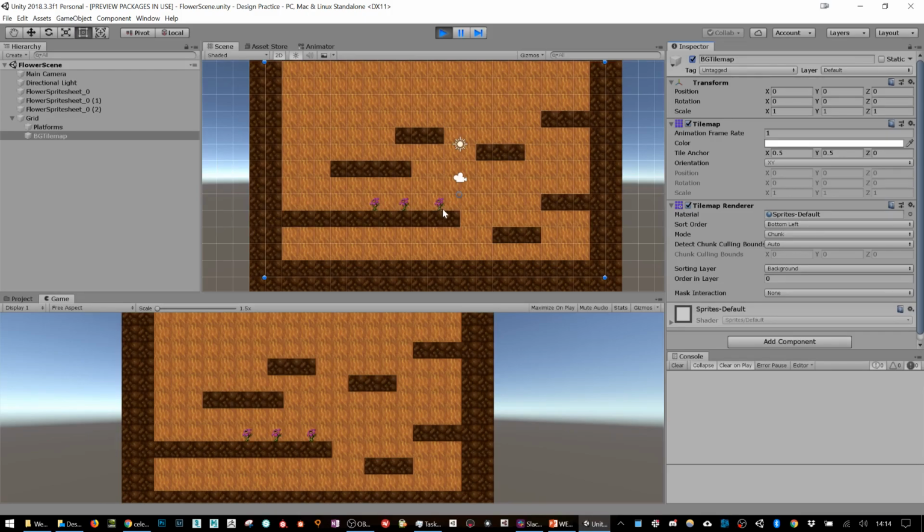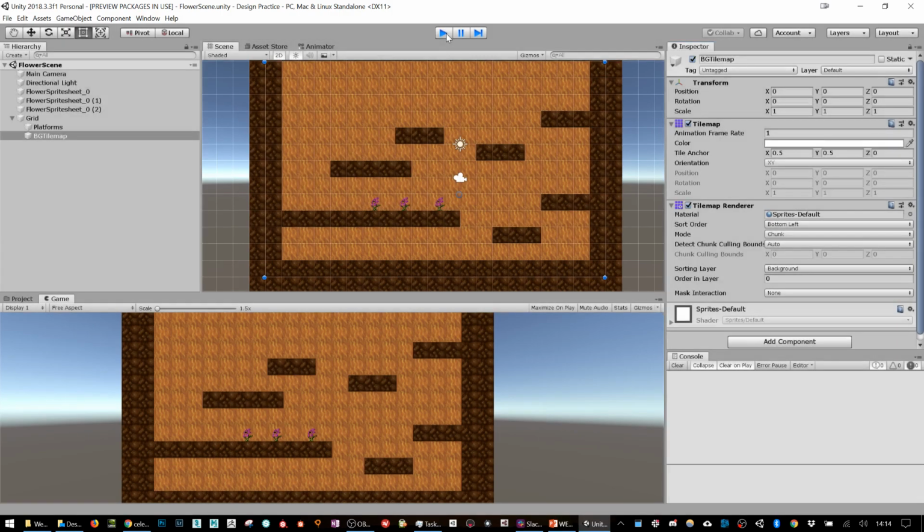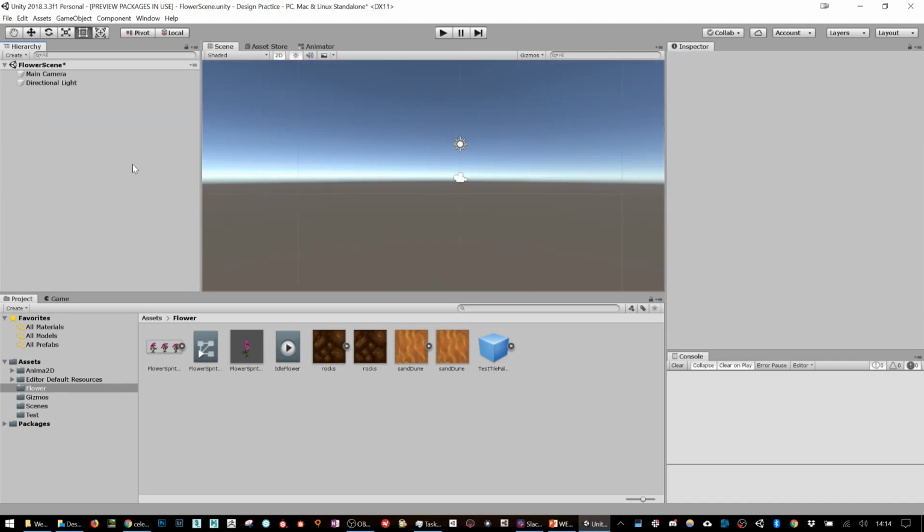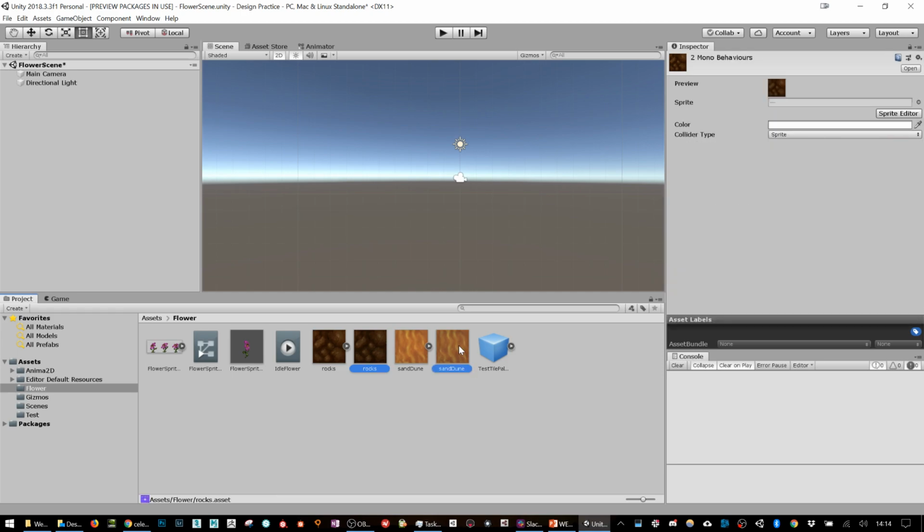Cool, so I'm going to rebuild this entire level. But it won't be that long. It'll take me pretty quickly. Pretty quickly? That English good I am. Okay, so let me just delete that.